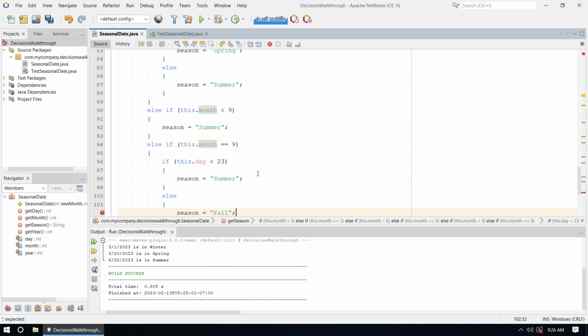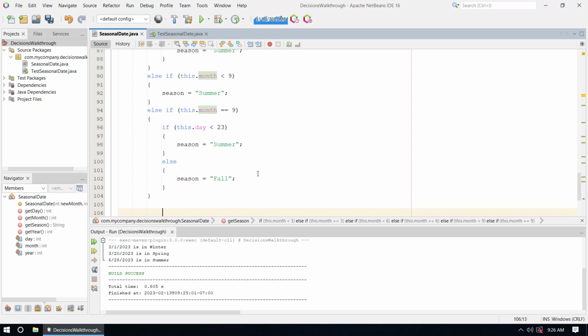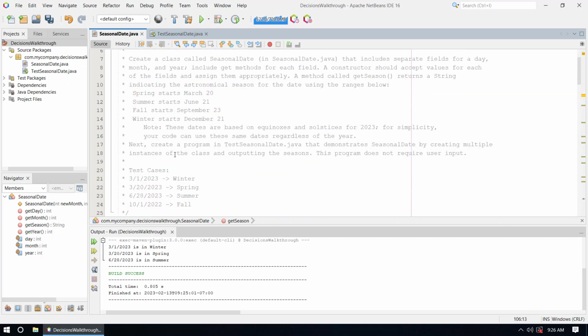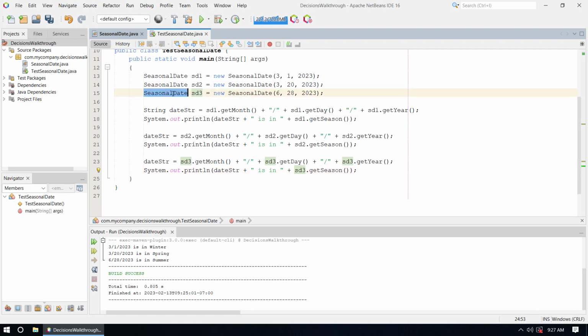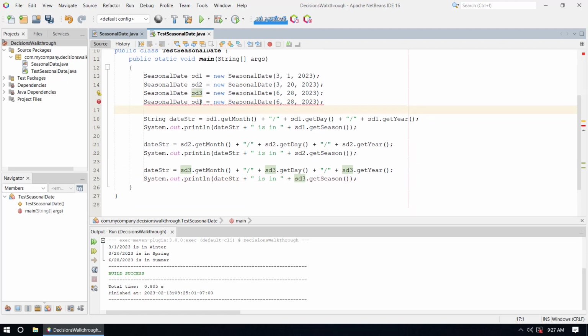And I sort of feel I'm starting to get a little bit cocky now. I'm like, well, maybe I don't need to test it right away. But it's good to run your code often and make sure everything I've written is still working. So October 1st is my next test. And I think on that test case, I even changed the year. Not that it matters. It should matter in terms of astronomy, but for our code, it doesn't matter because we don't look at the year.